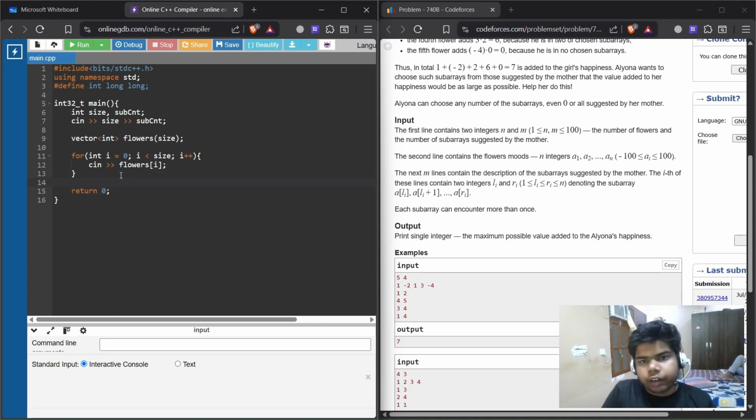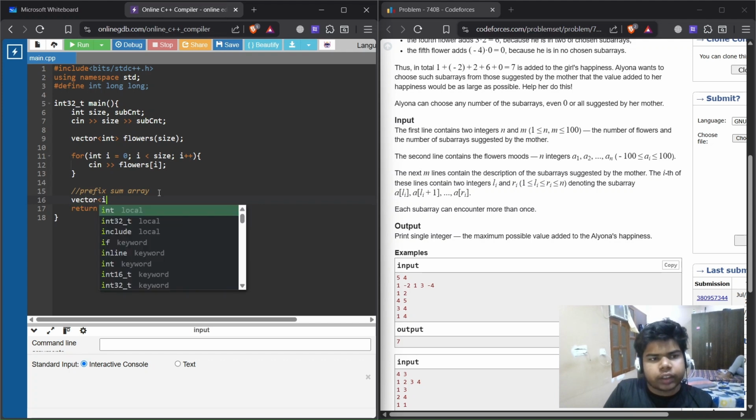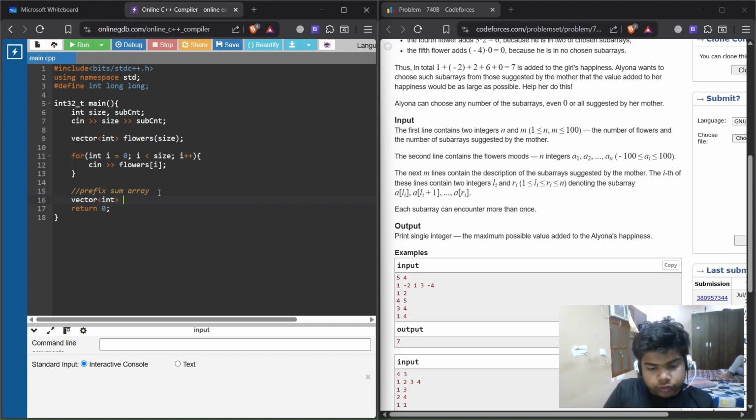Alright, now we have inputted it and then we could just create a prefix sum array. It will be a fully working array. So we declare pref of size n.